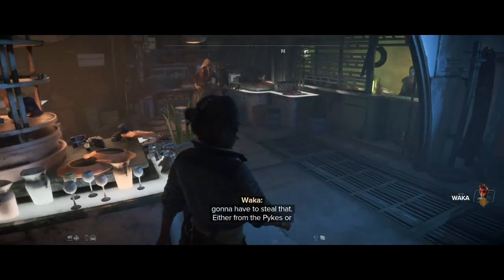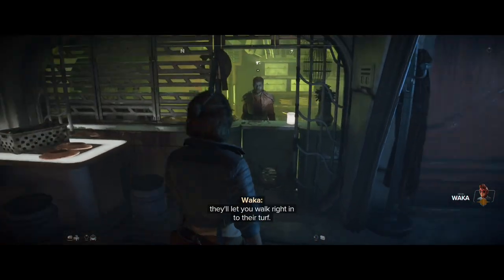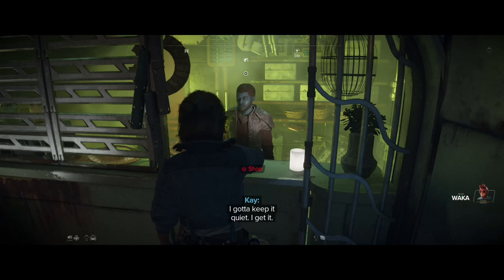You're gonna have to steal that. Either from the Pykes or Crimson Dawn. If they trust you, they'll let you walk right into their turf. But if they don't... I gotta keep it quiet.